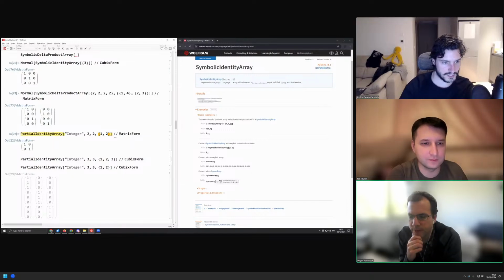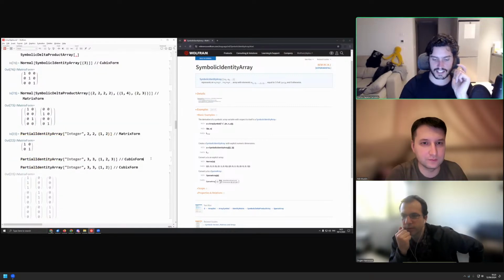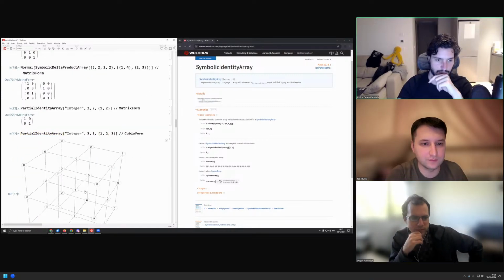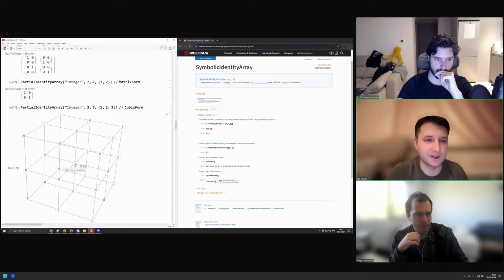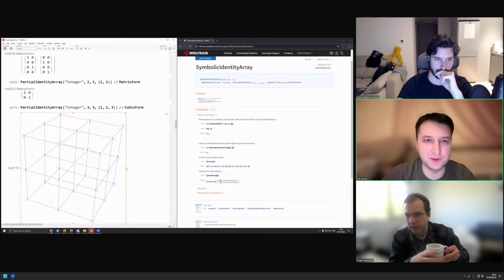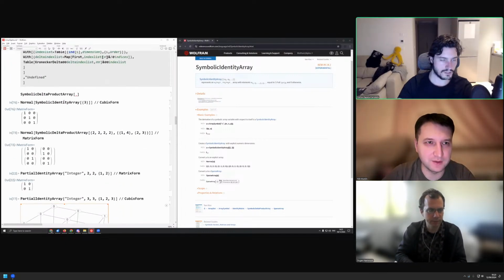It should be ones along the body diagonal of the cube. Yes, that's this one, right? You can see it clearly here. But can you make that with the delta product array, with a single argument? Oh, somehow? Interesting.